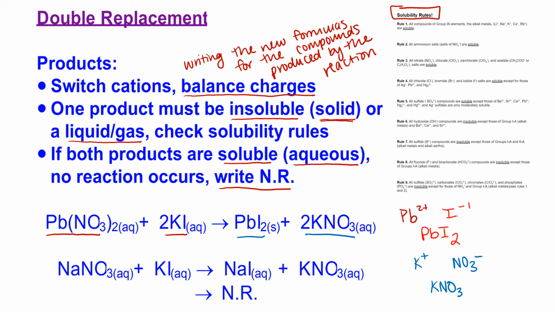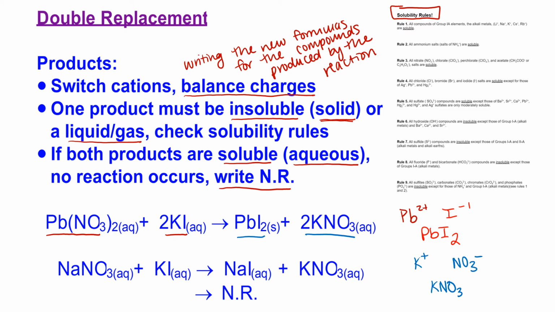The next step is going to be using some reading skills. You have to find the solubility rule that corresponds with each of the compounds. So let's take the lead iodide for our first example.